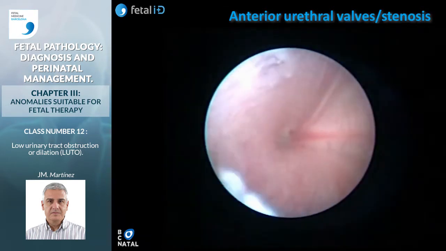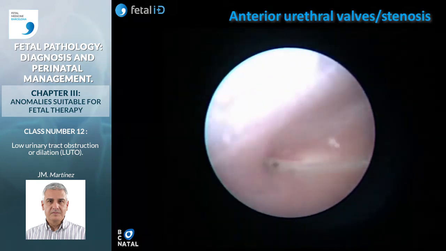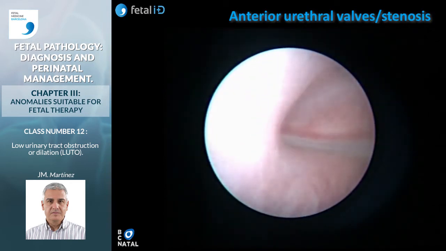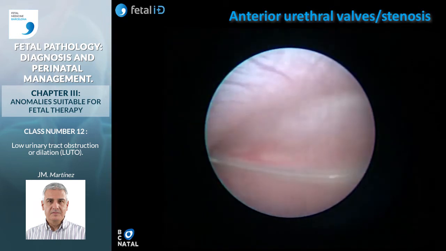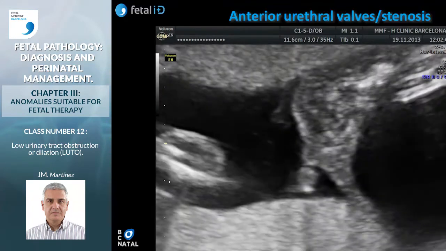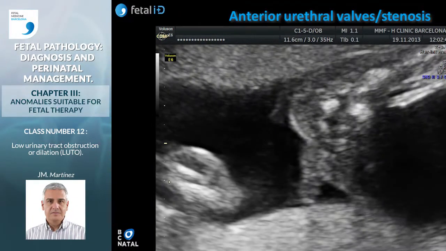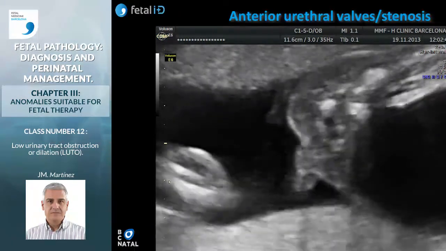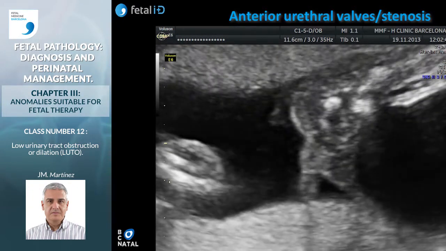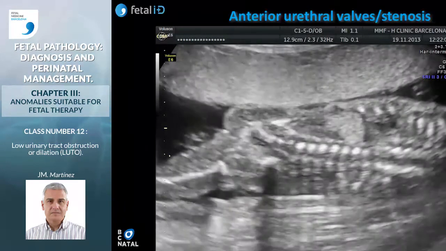In this case, we could pass a catheter through the fetoscopy, being careful, and while placing the catheter, an ultrasound was performed. In an epidural anesthesia, catheter of 1 to 2 millimeters. We advanced slowly the catheter, and in the ultrasound, we saw that the catheter passed through the urethra till the end of the penis. Once again, the catheter in the endoscopic view and the ultrasound, the catheter in the bladder and the urethra. How is it exteriorized through the penis? So the catheter is correctly placed into the bladder until the penis. And here we have the endoscopic view of the catheter, the penis.